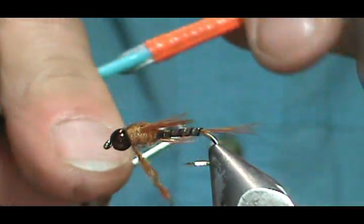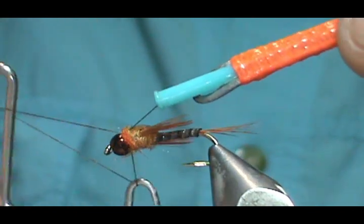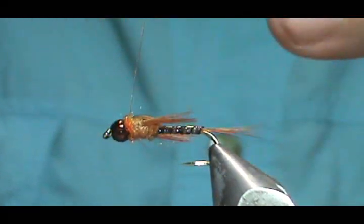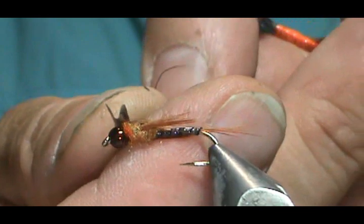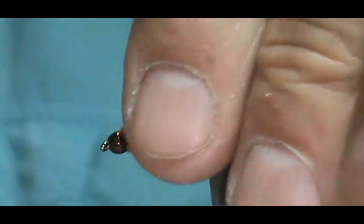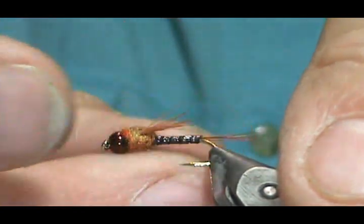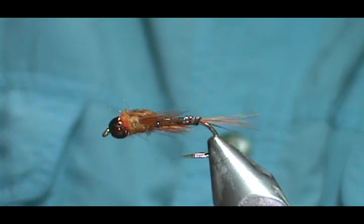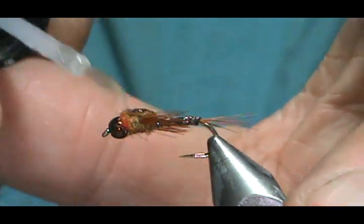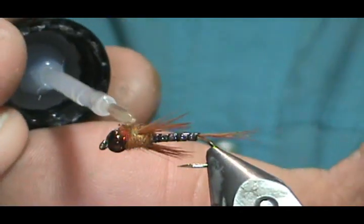Take my whip finish. Once, twice, three. And we'll stick another one in there. And we're going to trim this thread. Now, if you don't really like the position of the legs, you could just kind of bend them back out. That'll flare them out a bit. Now I'm going to take my head cement. I'm not going to clean the brush very well. You don't want it dripping, but I'm going to put a nice coating on the wing case.